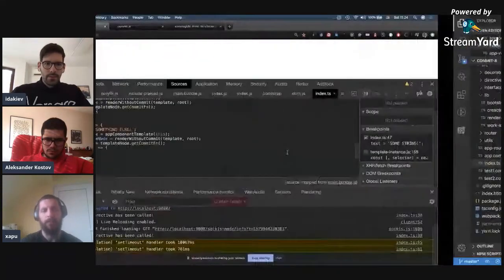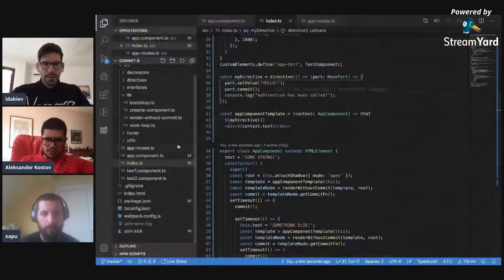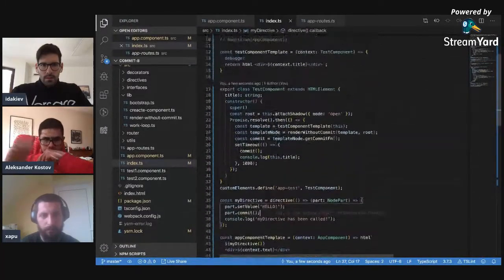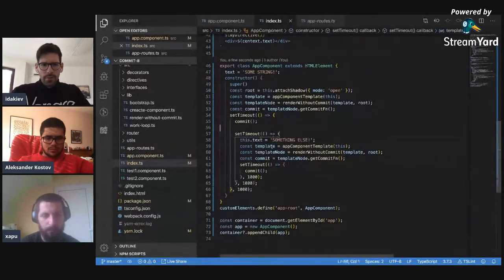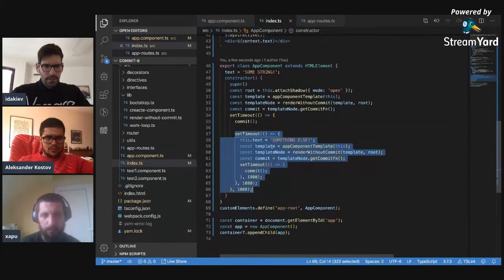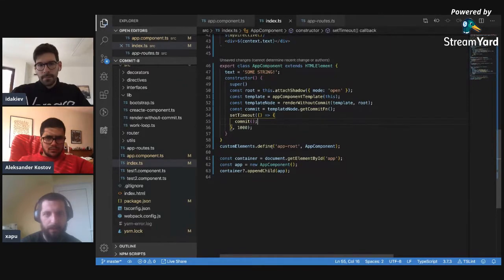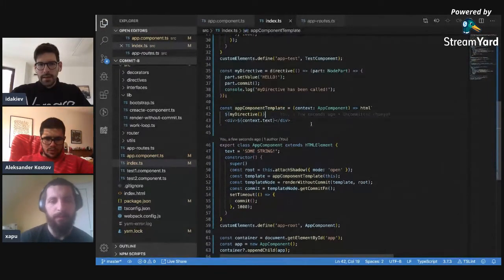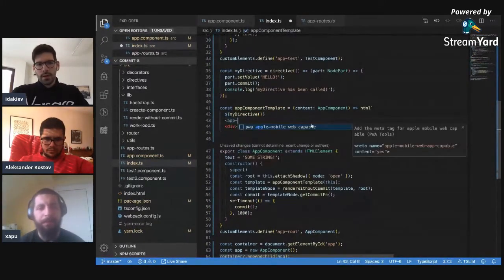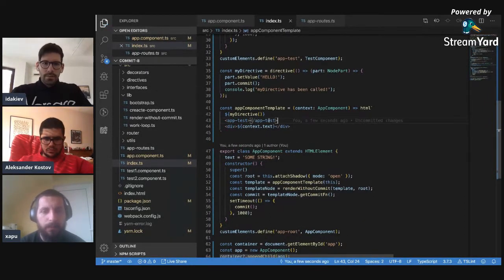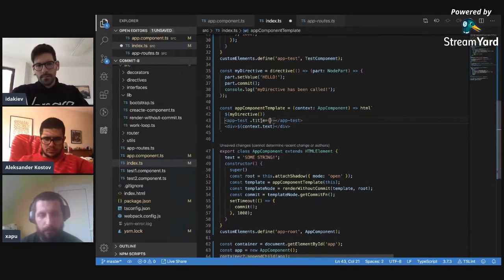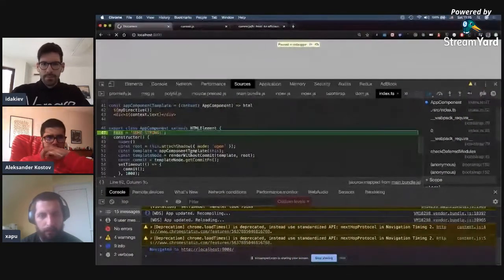Let's create a custom component or whatever, like a tag, to see what's going to happen. So we're coming inside the template here. Should I remove this part? Let's remove it. Yep. Very ugly, so I don't like it. Much better now. App tests here. Okay, we're putting the app tests. Let's put the title. And let's see what's going to happen.